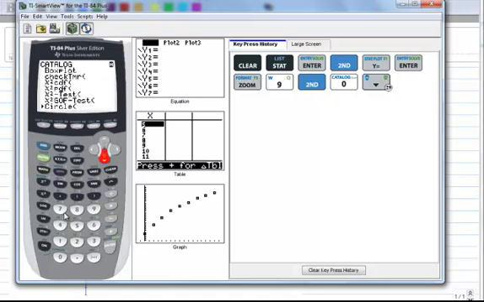So find Diagnostics On, and then press enter. I think you're probably going faster than I am with my calculator here on the screen. You only have to do this one time. Once it's turned on, you won't have to do this again.